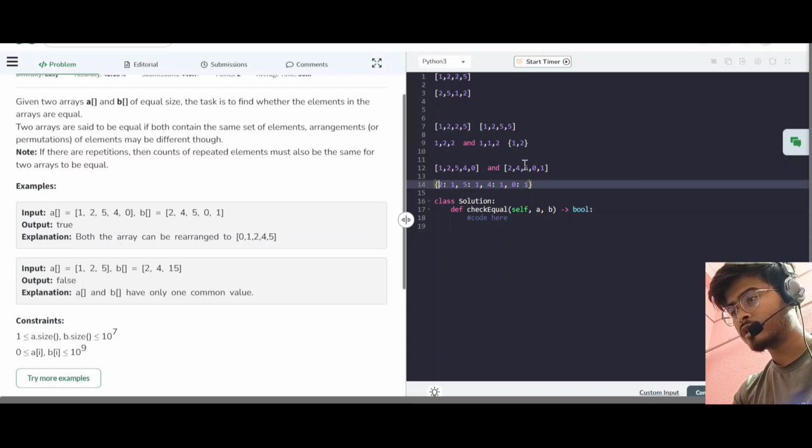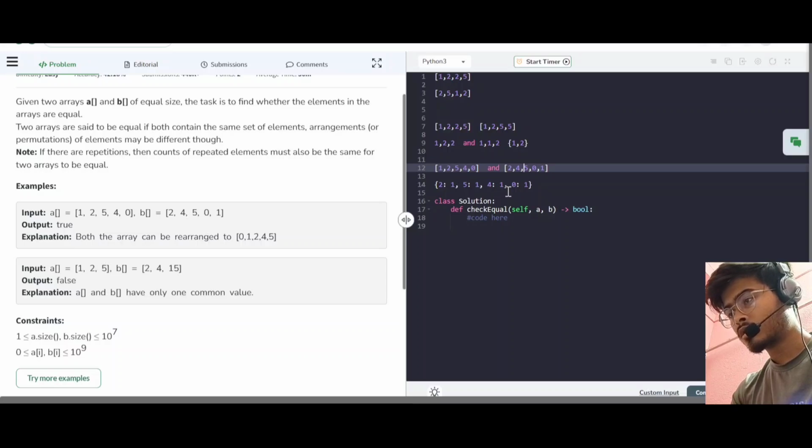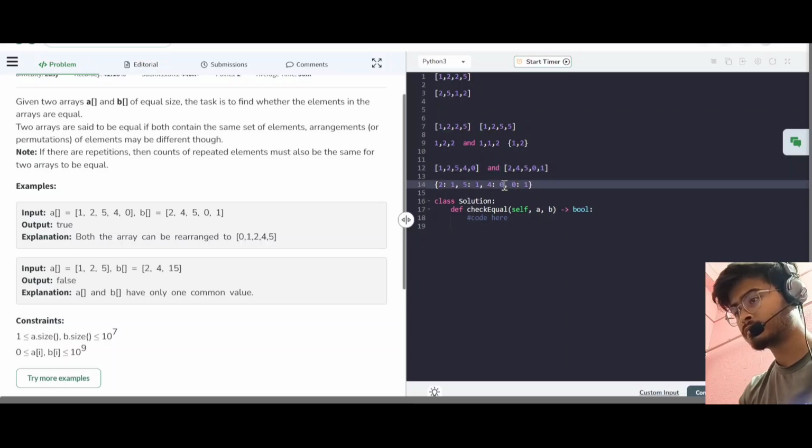The next value is 4. 4 also exists, so we will do it 0. 1 minus 1 is 0, and since it is a 0 frequency, that's why I am removing it. The next value is 5, so this will also become 0 because there is only 1 5, and 1 minus 1 is 0, and since it is a 0 frequency I will remove it.